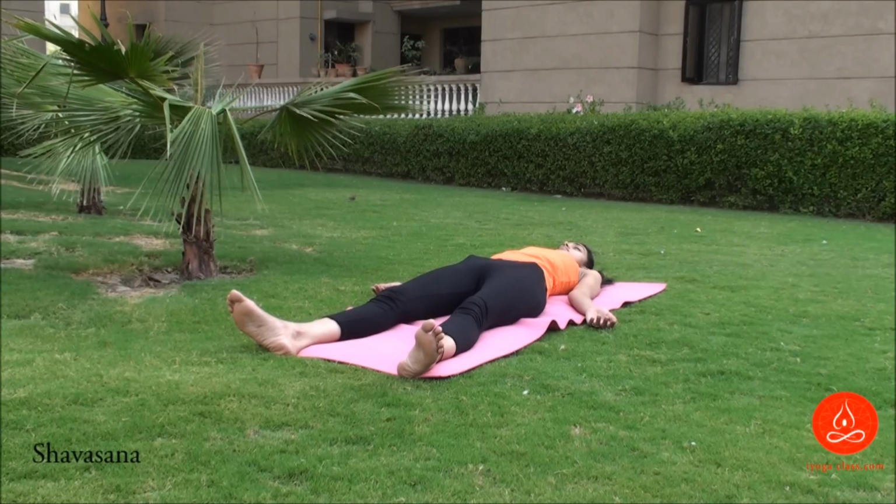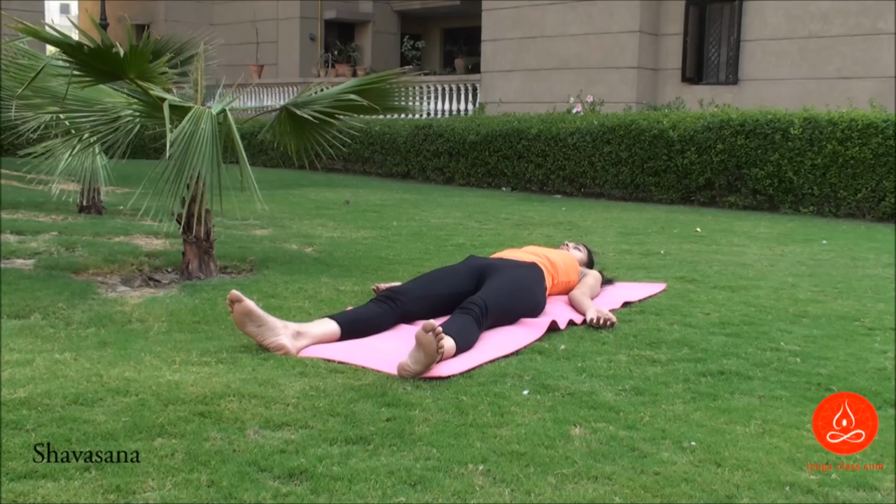Now with this relaxation, you can feel the lightness in your body. You're getting lighter and lighter. You're getting lighter so as you can move out of your body. Let the body be there and you be out of it. You're becoming still lighter.